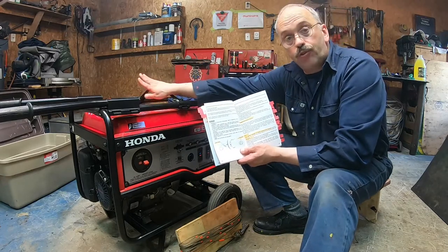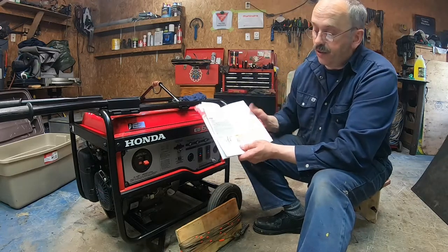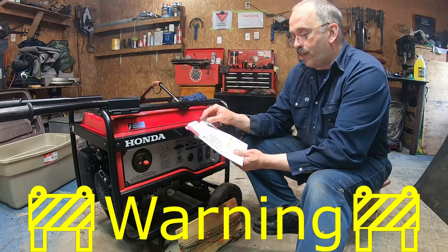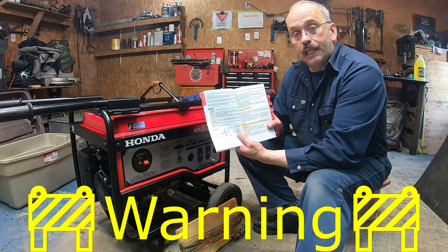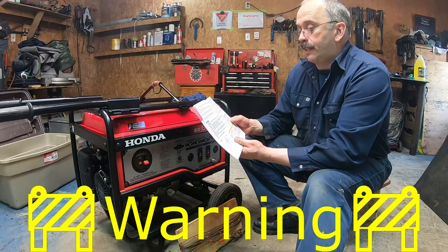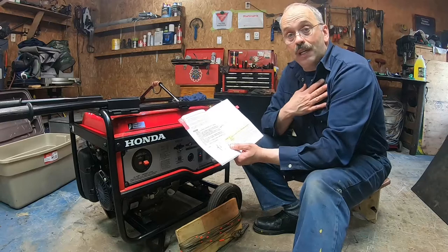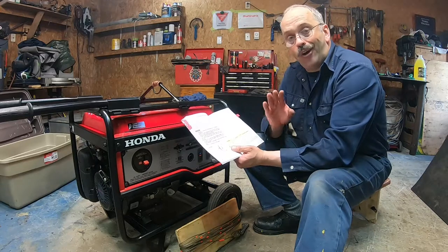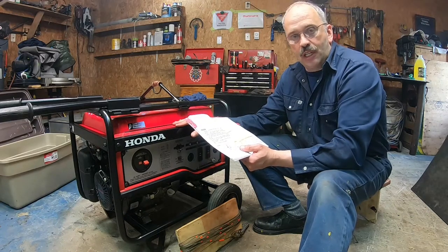They're talking about how to fill it up. There's the fuel filter on the top here, and the fuel indicator on the top here too. Now they talk about gasoline containing alcohol: fuel system damage or engine performance problems resulting from use of fuel that contains alcohol is not covered under the warranty. So make sure you don't use gasoline that contains more than 10% ethanol. For me, in my book, I always use non-alcohol, non-ethanol gas. I always use high octane pure gas. Yes, it's more expensive, but I really like my engine clean and the carburetor too.